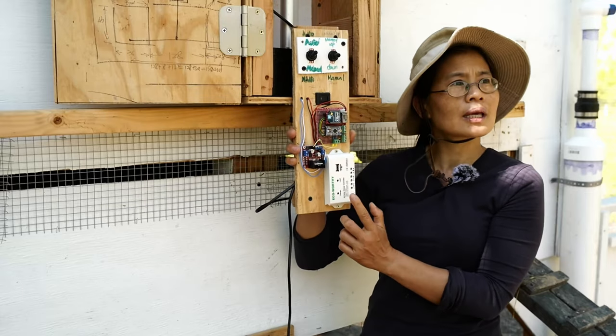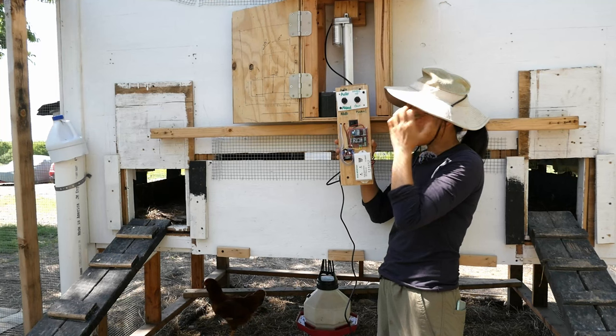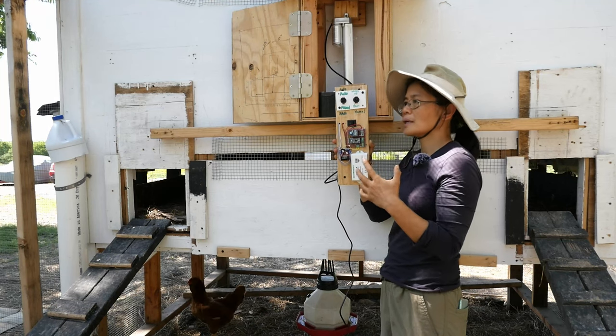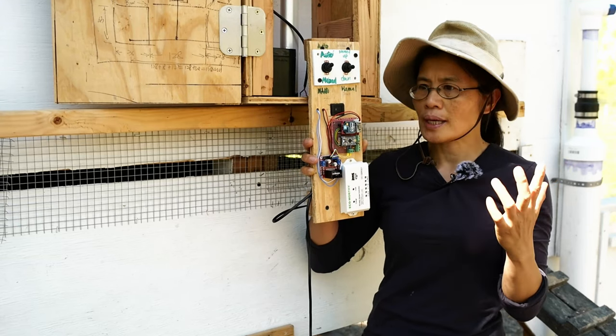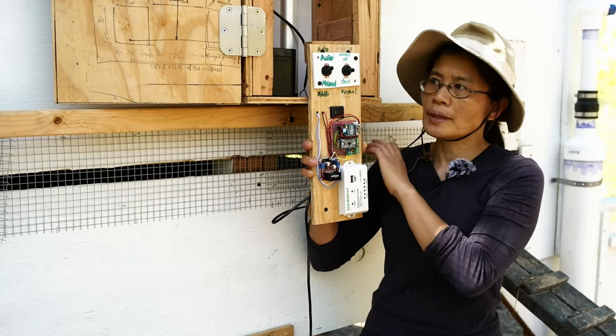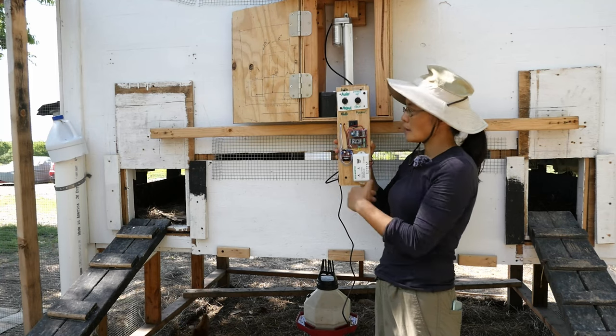The white box over here is the charge controller for the solar panel. This is going to be connected to the solar panel that charges the battery, and then I use the battery to power the controller, which in turn controls the motor. The program is set up now so that I can detect the light, so I know when the daylight breaks and when I need to open the door, and then at night it will detect the sunset, and then it closes the door automatically.